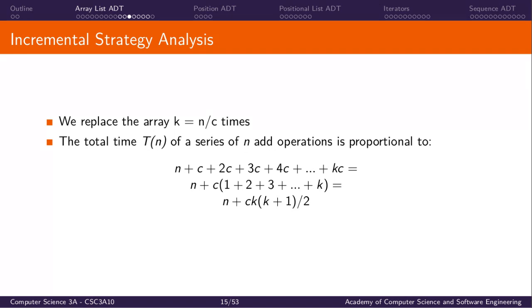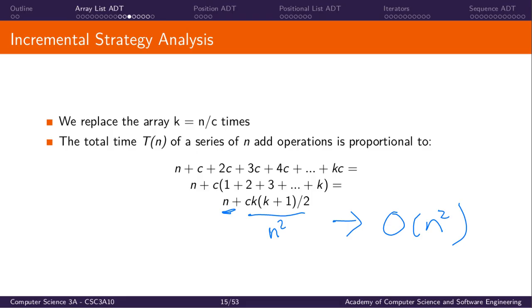Because we added the series to itself, we divide by 2, and that works out. If we then substitute k is equal to n over c back into this, we'll end up with 2 terms still. The one term is simply n, that's a linear term. The next term is n over c multiplied by n over c plus 1. Yes, there is a c outside, it'll cancel out a c, but regardless, we will end up with some n squared term. We said that in big O notation, that will simply give us O of n squared.